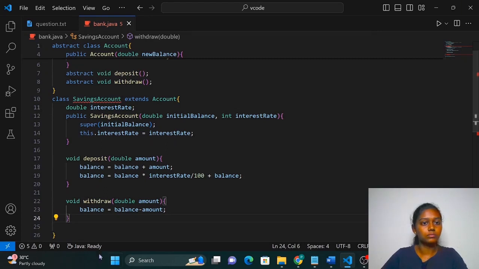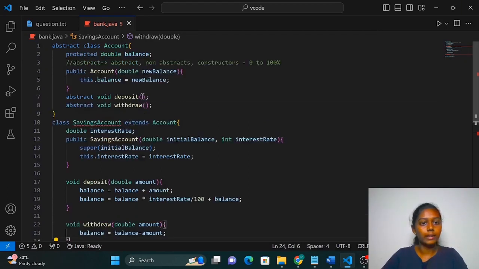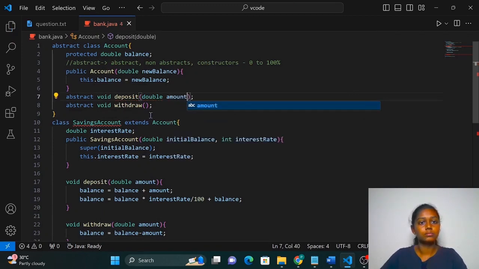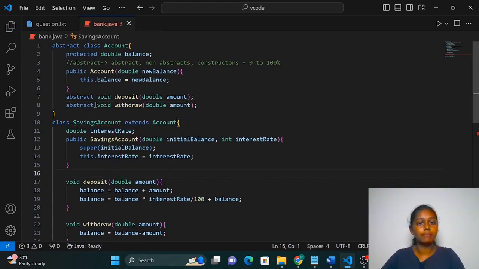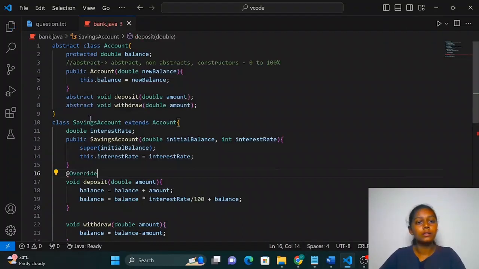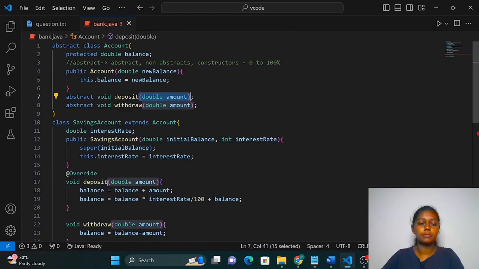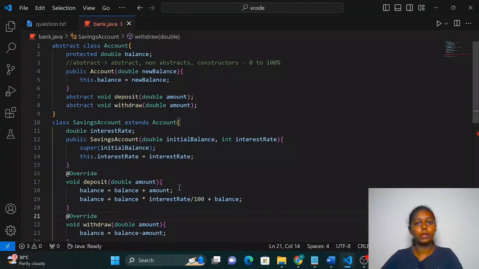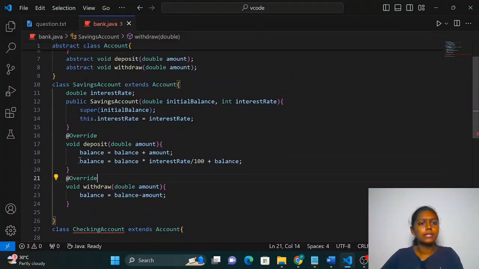Okay. So that is done now. So I can write here double amount. So here also double amount. So now it is the same method. So because I have overridden, so this we had done some overriding here, right? That's why the return type, the name of the method, as well as the parameters passed must be same. So then only there will be overriding, else it would be overloading. So this is about the savings account.